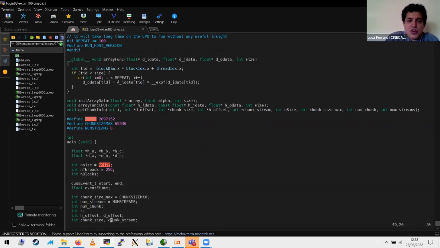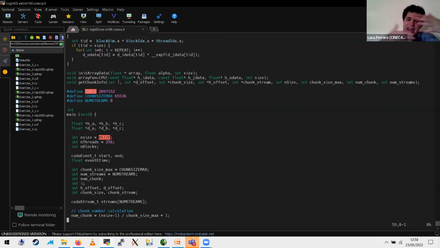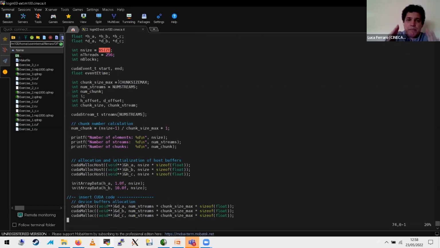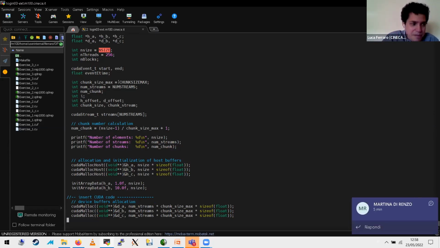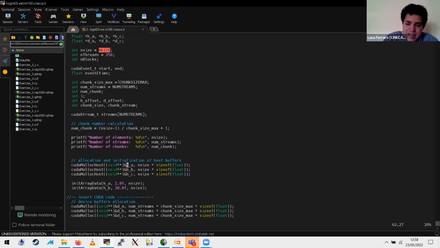In order to pipeline my computation, remember that I have to put my original data on the host not on a standard buffer, but on pinned memory. So instead of using the standard C malloc, I use the CUDA malloc host allocation to allocate the initial data. I initialize my data.